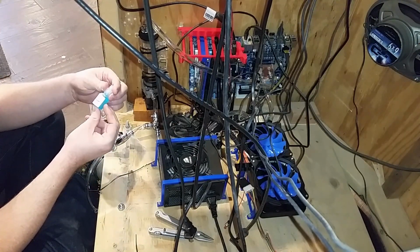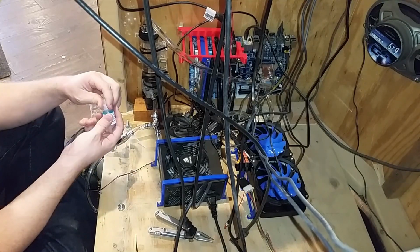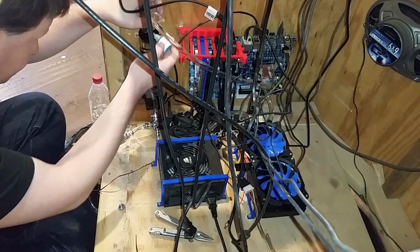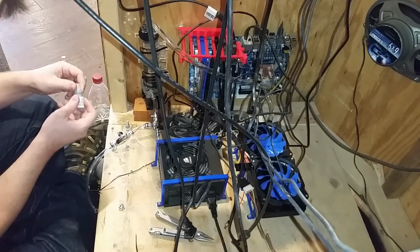Alright, so this is 1 drop per liter. We have half a liter, so we're just gonna put a drop in. Okay. Here is a drop, and that'll just mix in naturally from the compaction.